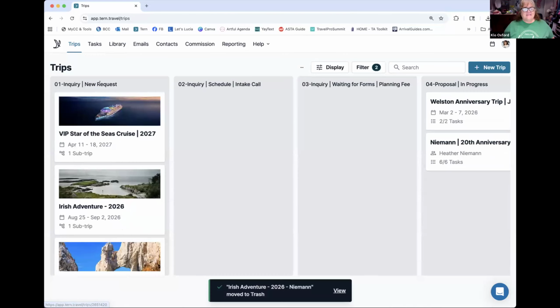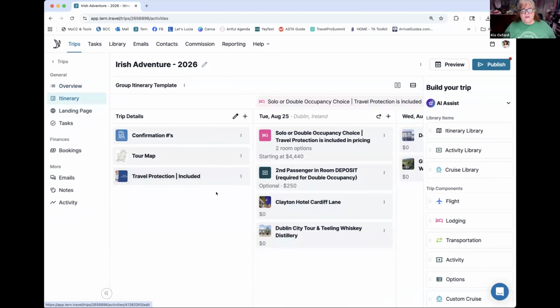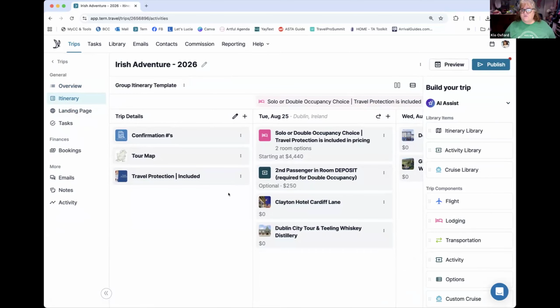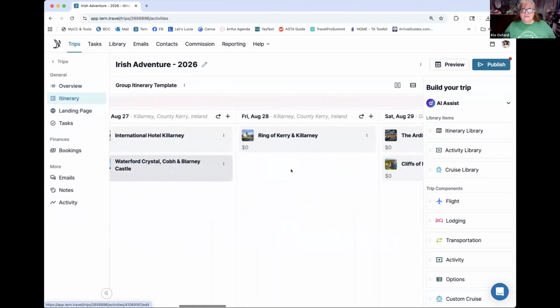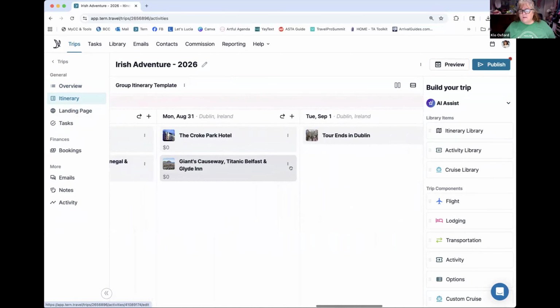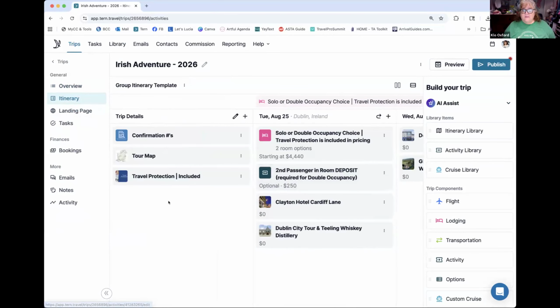Okay, all right. So I've already gone through and created an itinerary. You did not see me create this one, so I'm going to jump in on it for a second. I've added in the hotels, the places and things we might be doing on this trip, the start and the finish. I have a solo occupancy.